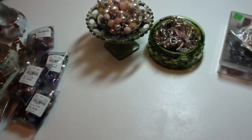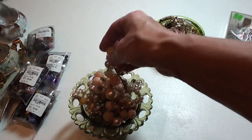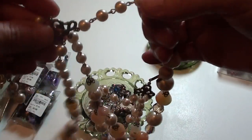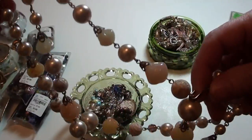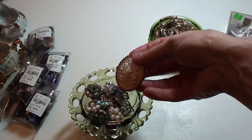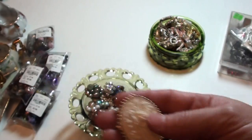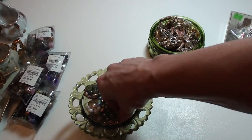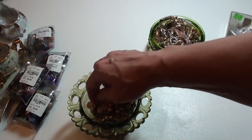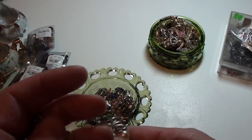So anyway, okay, I'll do this one first. This is from the lady who collected everything, and I got all of this from her. I think I bought two things when it was still full price, which were the brooches, because I didn't think that they would last. So I paid $4 for this. And then there's another one in here. If I can find it. Oh, when we get to it, I'll show you. But the rest I paid, I think, $1 for each.